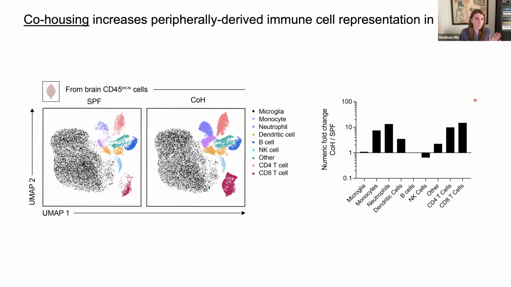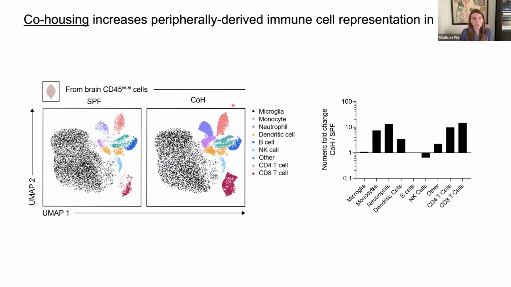So first, before we had any sort of idea that T cells would be the focus of this paper, we wanted to first assess broadly what changed immunologically following these microbial normalization regimens. So the data that I'm showing here is concatenated and downsampled flow cytometric data. And this is going to be derived from SPF and co-housed mice. Here we're pregating on brain immune cells that we're defining as CD45 intermediate to high via a UMAP projection. What I hope you can appreciate is that, as expected, the most abundant cell is going to be microglia in both of these hosts. These cells have been there since development.